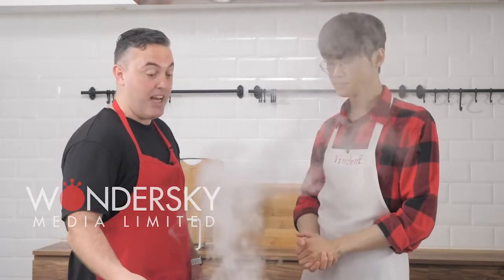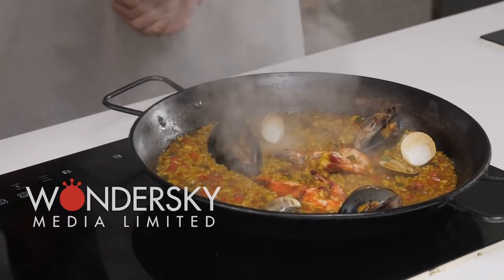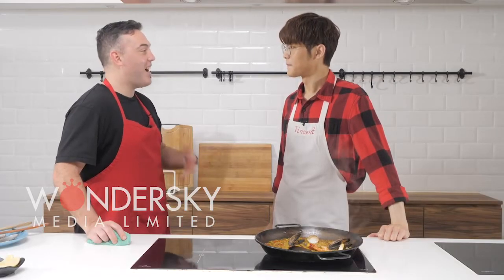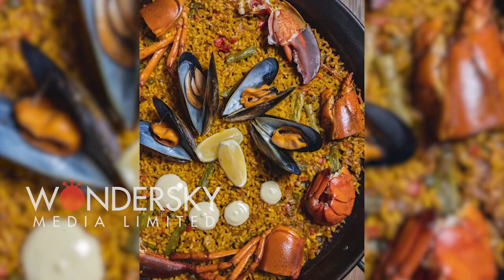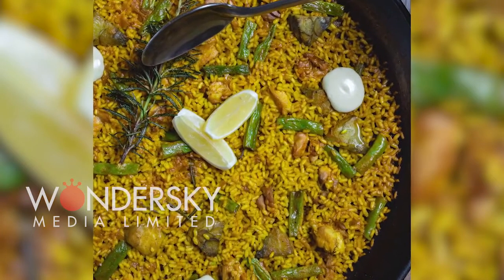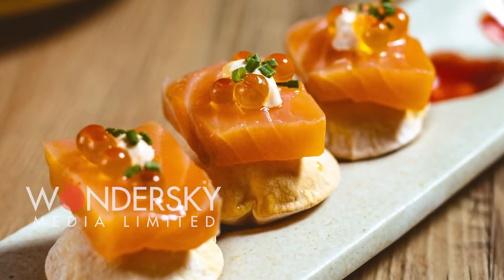Oh, okay. Yeah, and now you can smell that the paella starts to smell a little bit burnt. So now is how we know that the socarrat is done. So yeah, I think 11 years ago competition was not that hard. So then we put a lot of passion, and we really made an honest, hard-working and passionate restaurant. And as I said before, I think Hong Kong people treasure good food. So that was the beginning of our story 11 years ago. And I can tell you that the scene has changed a lot, but still there are people out there looking for good food, and we'll continue to do that.